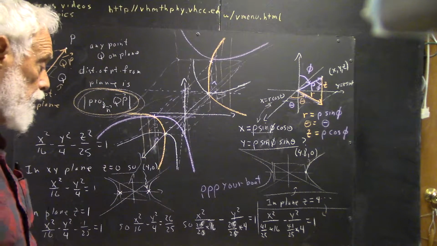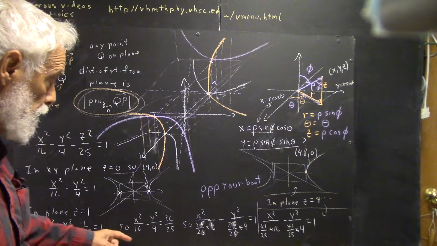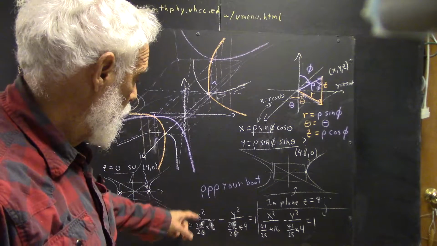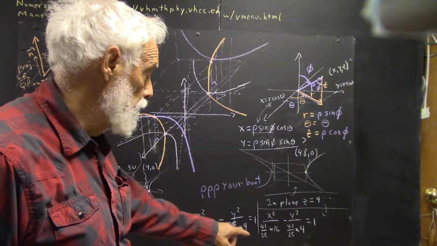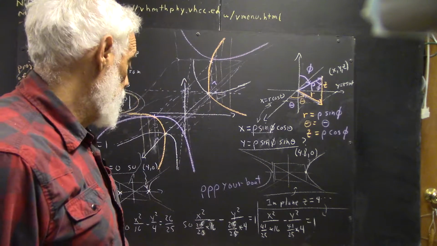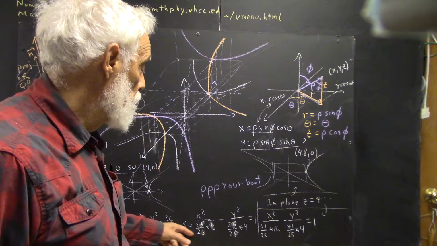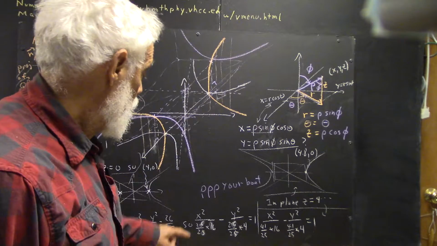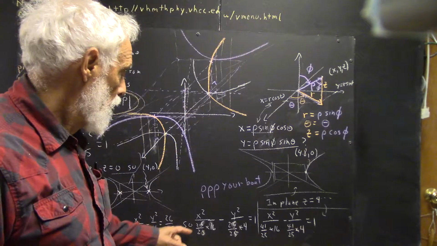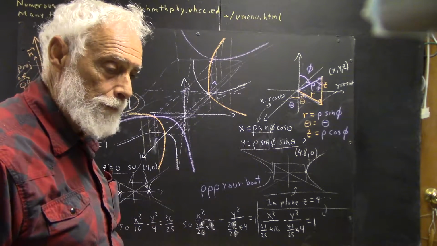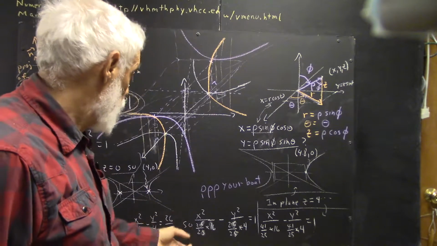Now this is not in the standard form of the equation of an ellipse, but we get that form if we divide both sides by 26/25. So we get x squared over 26/25 of 16, y squared over 26/25 of 4. Now we can take the square root of this. 26/25 is 4% bigger than 1, so this will be 4% bigger than 16. If we take the square root, what we get will be very close to 2% more than 4.